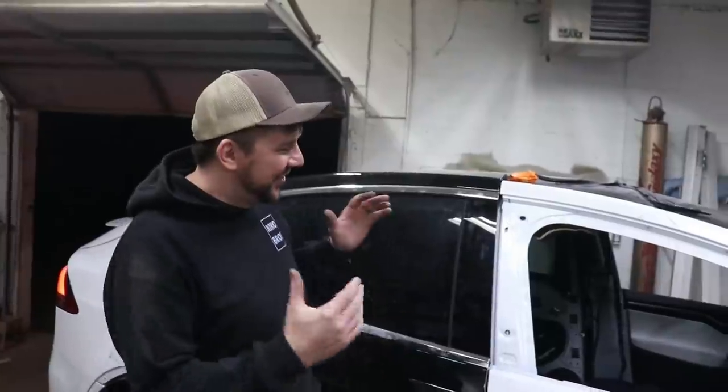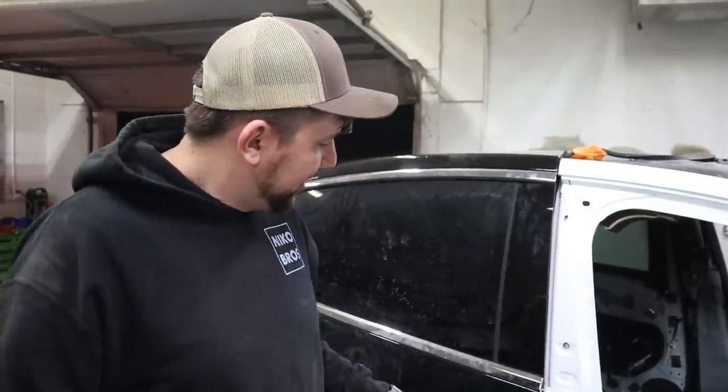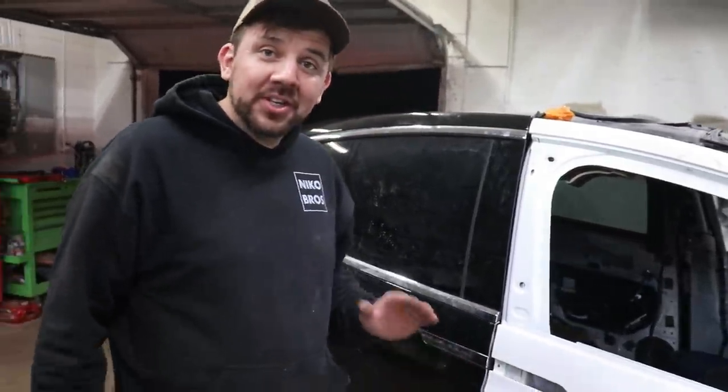So today we're working on the Tesla. Oh yeah, this beautiful Model X, it's gonna get painted. So it's time to, like we said, paint it. But before we paint it, there's a lot of prep work that we need to do. Like take off this handle, which is gonna be fun, because there's not a lot of YouTube videos out there on how to take off Tesla handles, Model X.